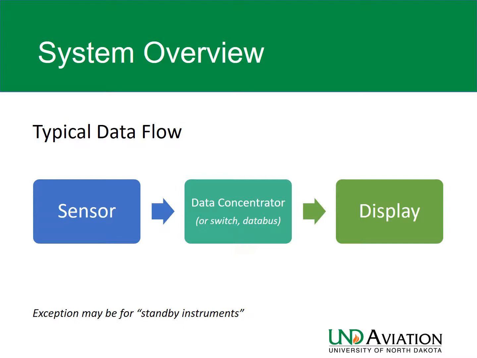One item I noted on the bottom of the screen there is standby instruments, sort of by their nature, try to bypass some of these routing of data or complicated routing that we have. And so the idea there is if we have multiple failures and things are not going well that day, theoretically your standby instruments are going to be unaffected and still available to you. So more information will become in your specific lessons.